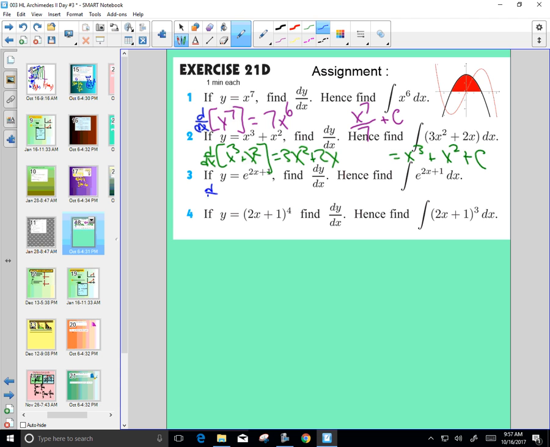Next one is, what's the derivative of e to the 2x plus 1? Careful, what's the derivative? 2 times e to the 2x plus 1. Now, do you see that this is different than e to the 2x plus 1 that we're integrating here? Do you see that it's different? Yeah. So we're going to get e to the 2x plus 1, but what's it missing? It's missing the 1/2, so this is going to be 1 over 2 times that, plus c. Same reason that this one was missing the 7, so that's why they divided by 7.